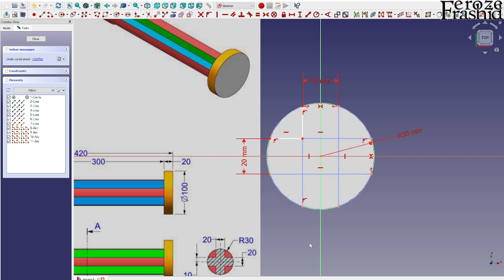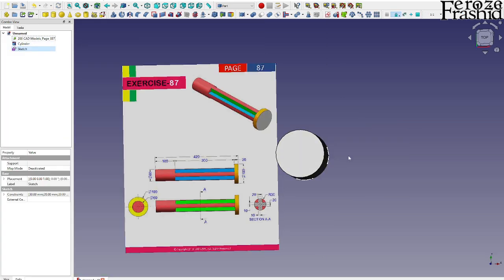We have 1 degree of freedom, which is this point, and we can make this one vertical. Okay, now let's go ahead and add these lines one by one. All right, that was not that bad, was it?